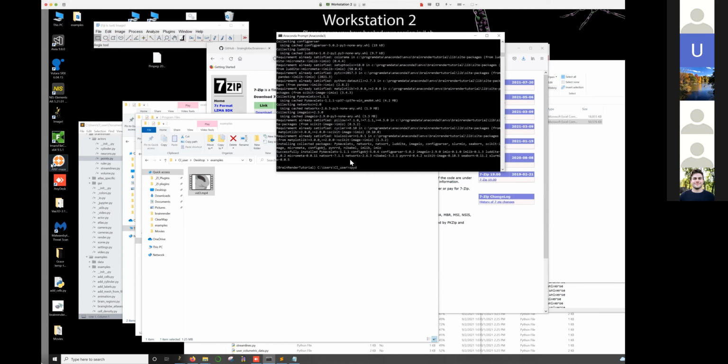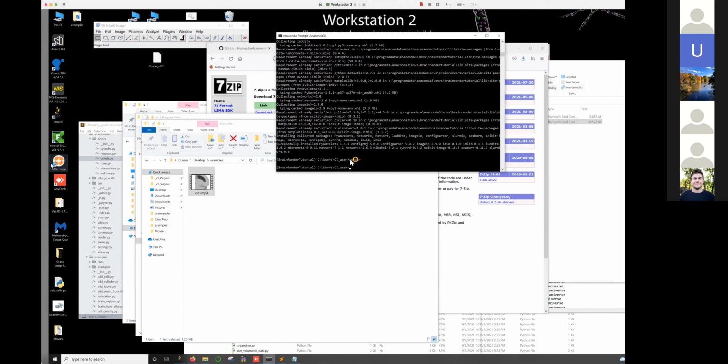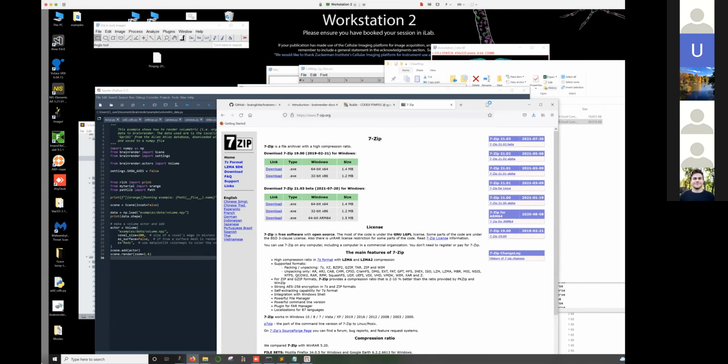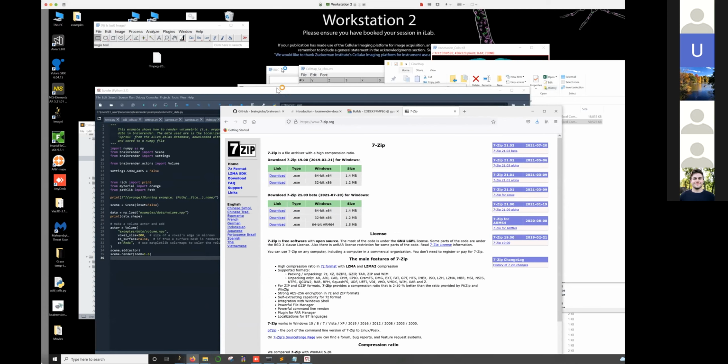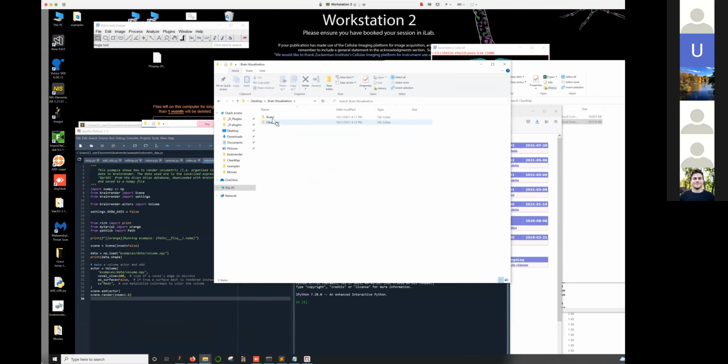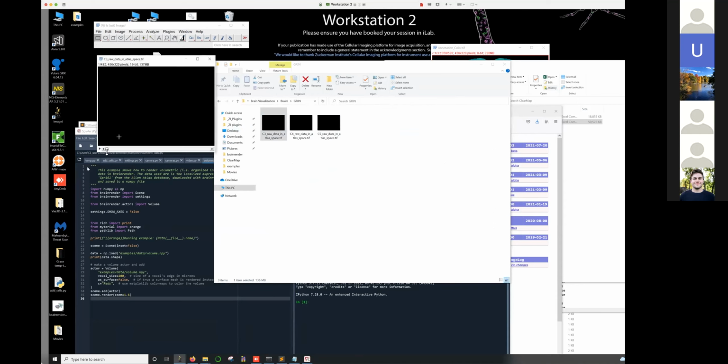So for us, now we've installed that, we can go back into Spyder and add a few extra lines to basically import the image data. And for the example, just because I don't want to take up too much more of your time, we'll jump straight to the example using the GRIN lens, because I think that's a really good example of what's possible in BrainRender. So I have an example data set here using a GRIN lens. If I look at this data set, I can show you quickly here.